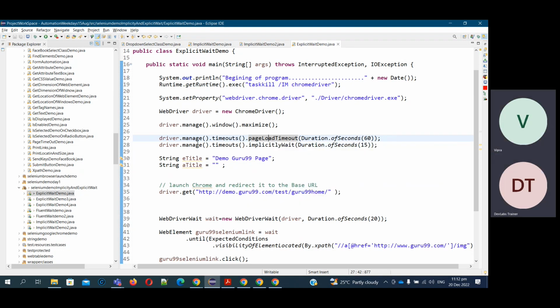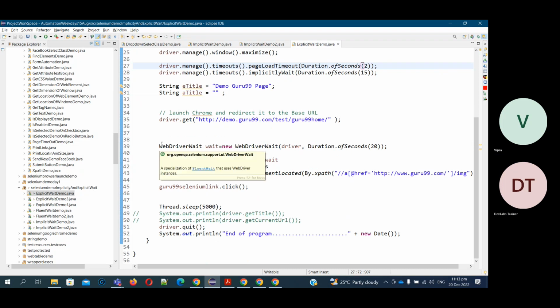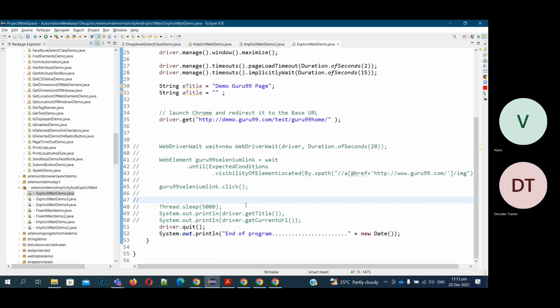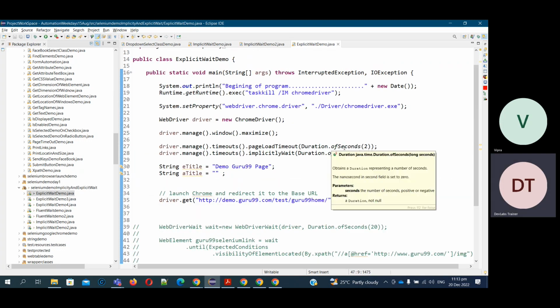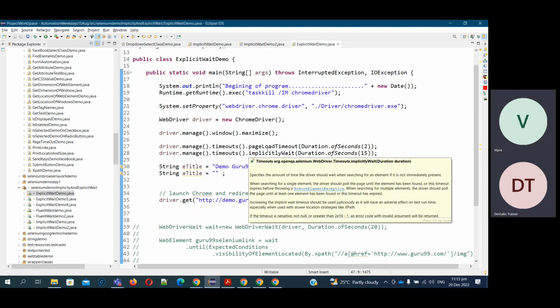Okay. So the syntax of wait is almost the same. This is for page load. It means if you set 5 seconds, it will check for a maximum of 5 seconds whether the page is loaded or not. If not, then it will throw the exception. So let me show you that part. If I set like 2 seconds, and this is the URL I'm going to launch. The rest of the things I'm just commenting out. I'm saying that within 2 seconds, this page should be loaded. If it is not loaded, then it will throw a page load timeout exception.